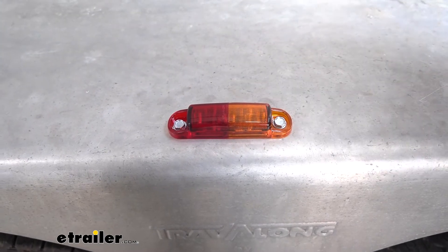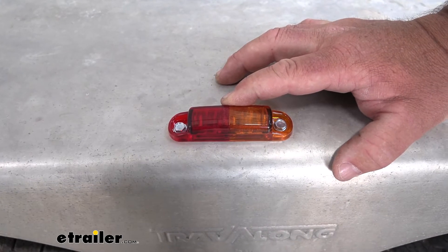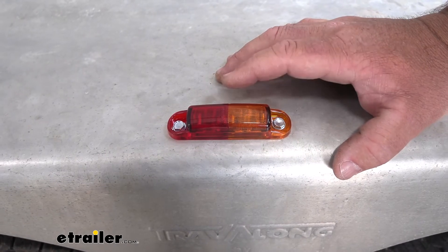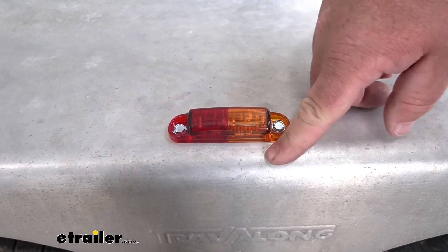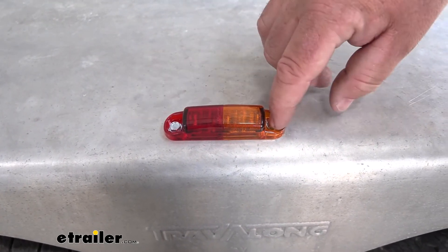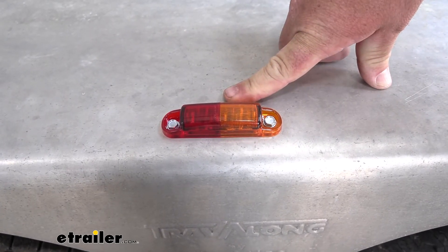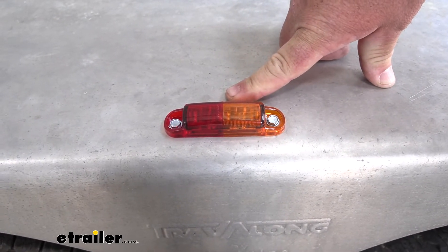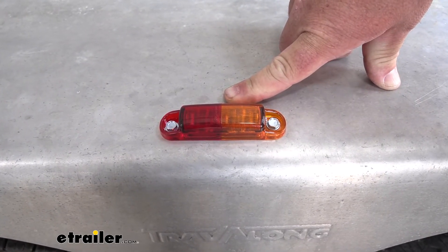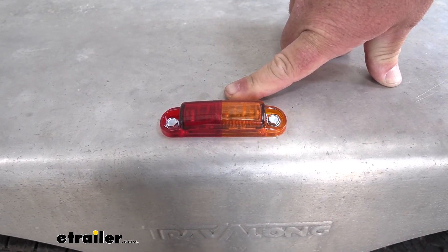As far as installing these, it's pretty simple and straightforward. You find your running light signal inside the trailer. You can pretty much ground it on any metal surface. Depending on where you're going to mount the light will depend on whether you need to add wire to extend. Self-tappers do not come with it — I highly recommend getting self-tappers, wire loom, and loom clamps, depending on how you're going to run it. It's going to help keep your wire tight up against the trailer, whether you're running outside, inside, along the bottom — protect your wire so you don't get damaged by outside contaminants.